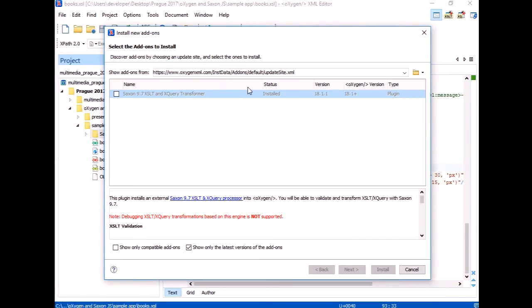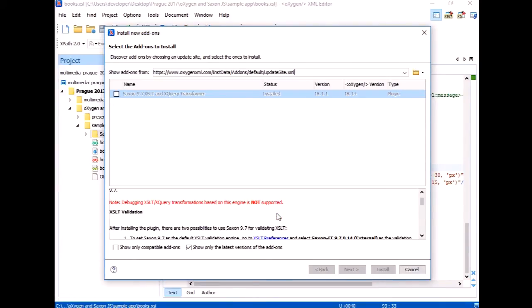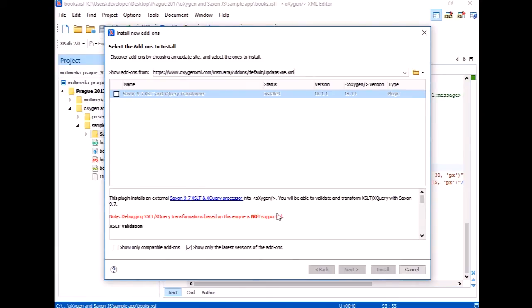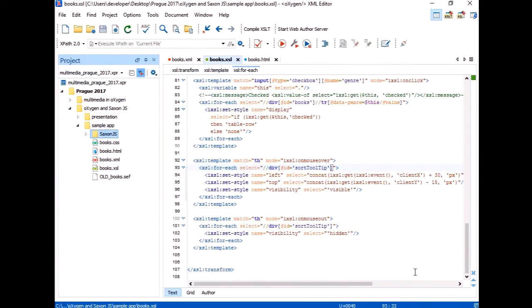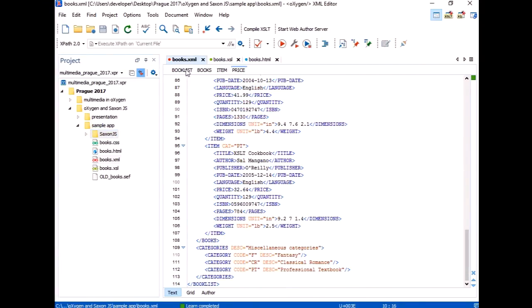It's the Saxon 9.7 plugin that uses Saxon 9.7.0.14. And this is the most important step that you have to take. Install this add-on, and after doing this, which I have already done, you will get the Compile XSLT button in the toolbar. And we will use it in just a few moments.